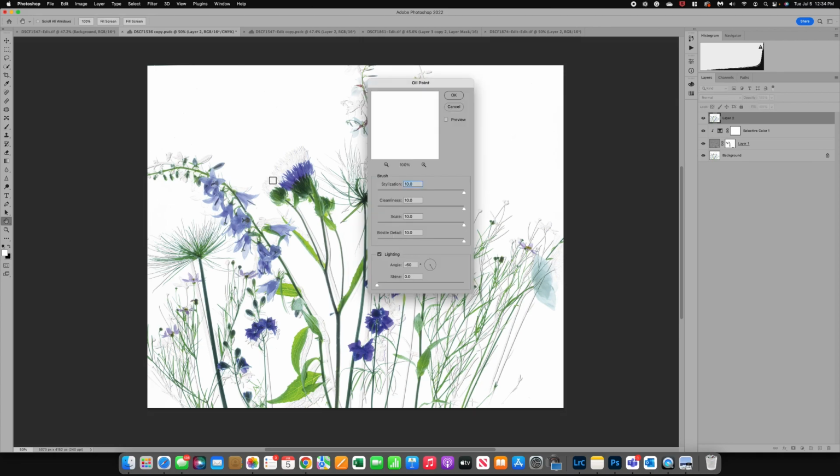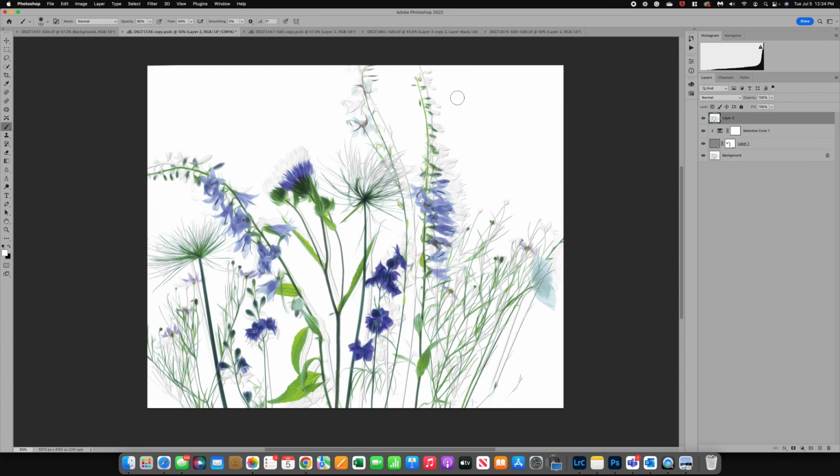Now, if you use Topaz Studio 2, you could also take the image into there to add a little bit of softness or some oil paint to it. For oil paint, I like to keep everything over here on the far right and then the lighting here on the far left. Now you can adjust that to customize your image the way you like it. I'm going to click OK. We can see how this just really added that softness, that impressionistic look. And I'm just going to reduce the opacity a little bit. I don't want it overdone, so just a little bit for me goes a long way.